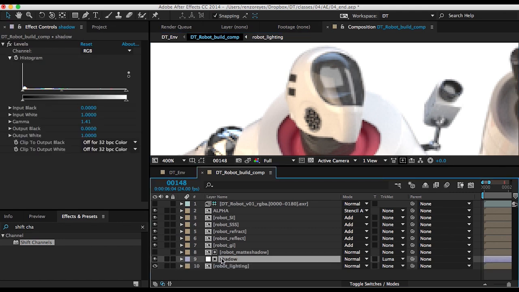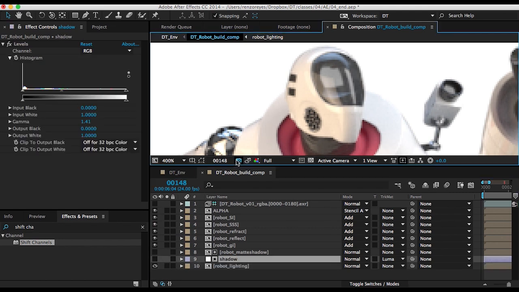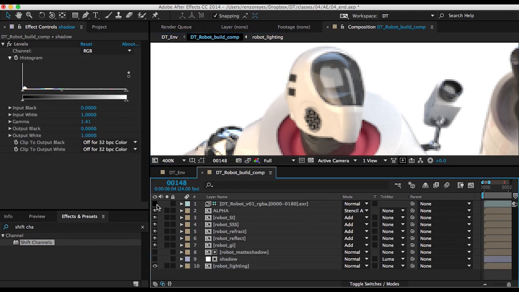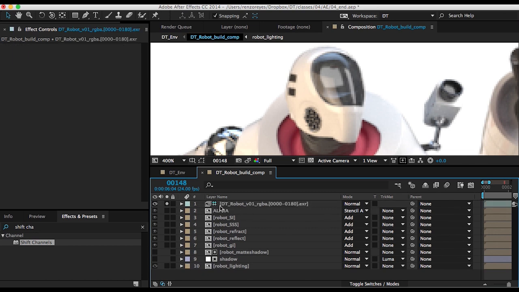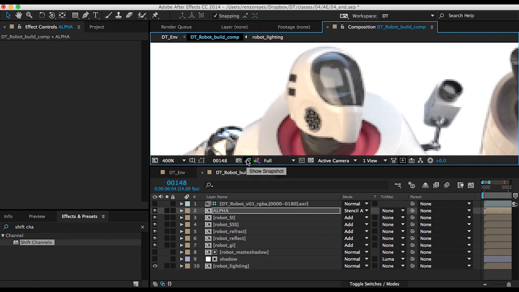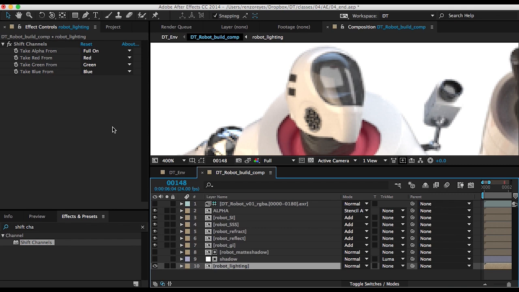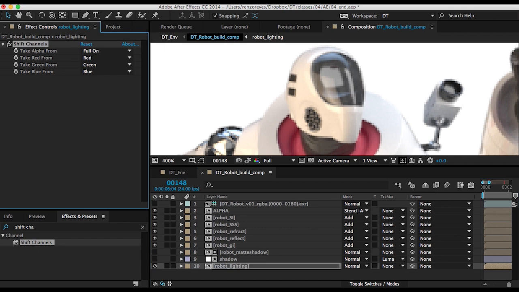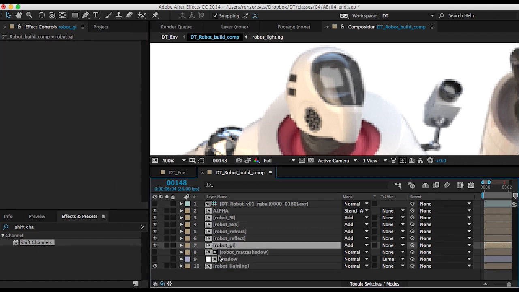Now, the difference that you're seeing is from the shadow here. Oh, sorry. Let's take a snapshot of this guide layer again and compare that. You see, it's gone. Now, this happens because we're compositing images that came with an alpha embedded on them. So when we start layering them together, we start having these problems with the alpha. So it's a good practice to take these shift channels and paste them on these images.